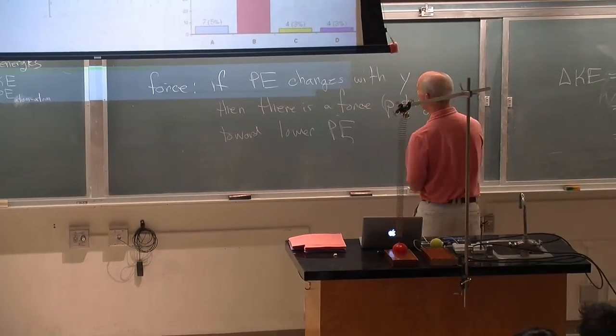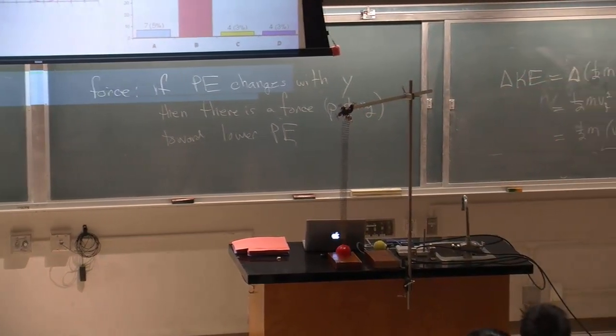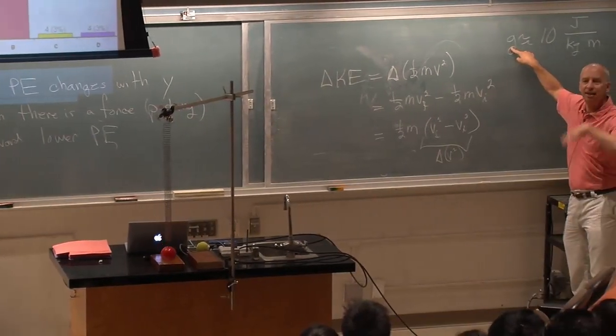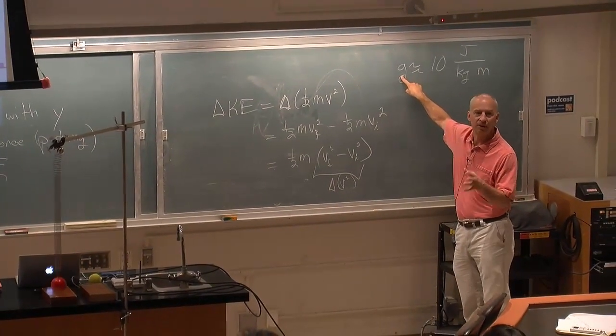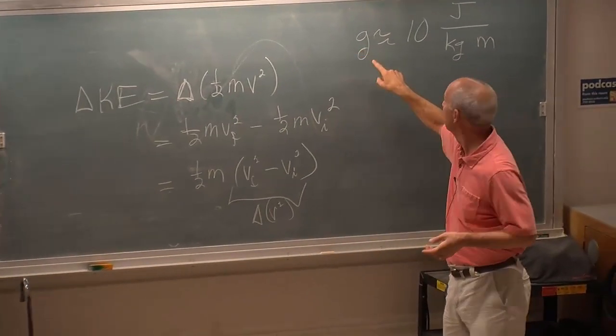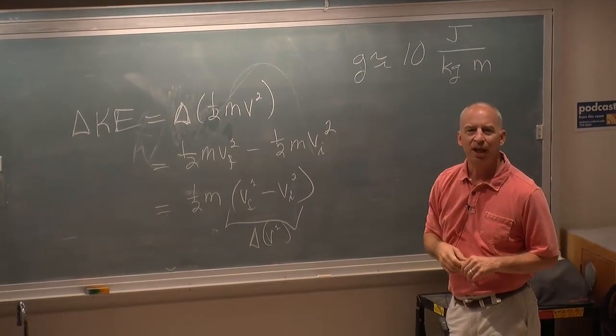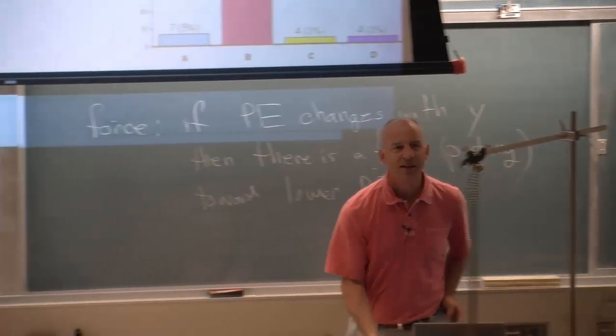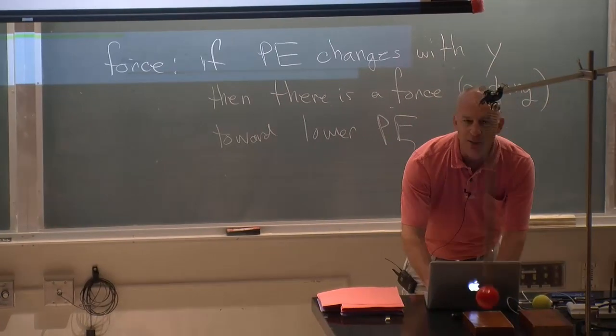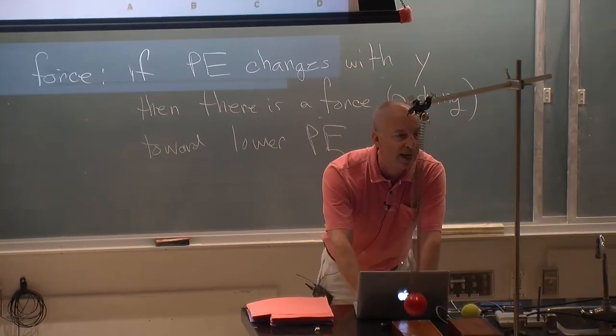It's a curve if you want to continue to graph gravitational potential energy all the way out to the Moon because when the height changes a lot, like more than just 50 feet or even more than a thousand feet, then g is going to start to change. And so your slope's really not a constant. But you have to get way out into outer space or at least to the top of Mount Everest before you can even notice that.